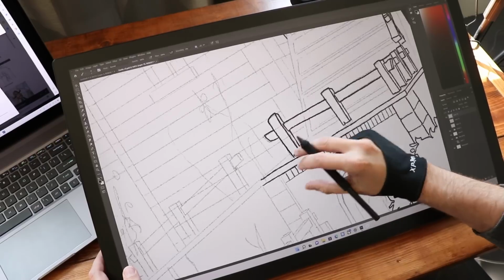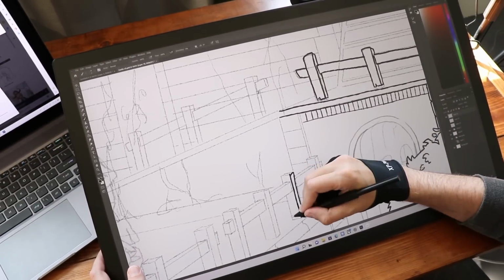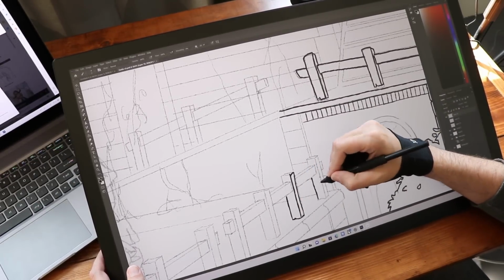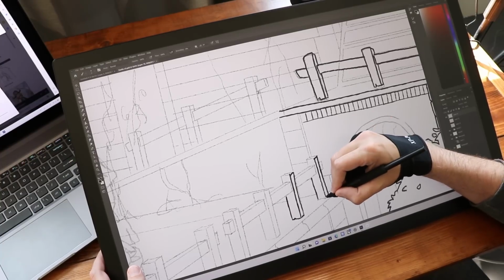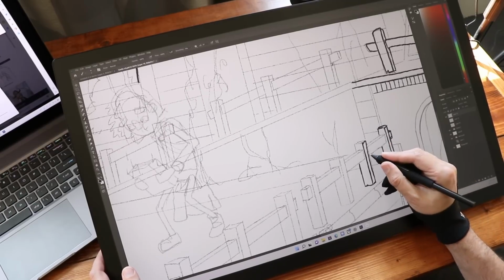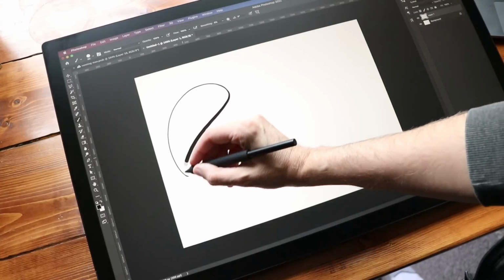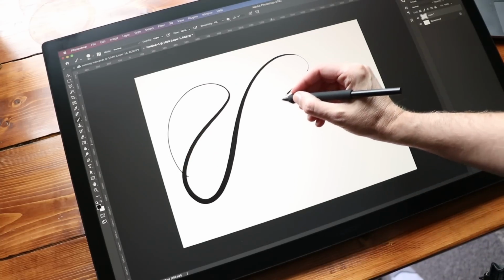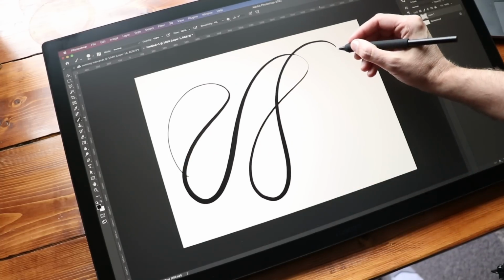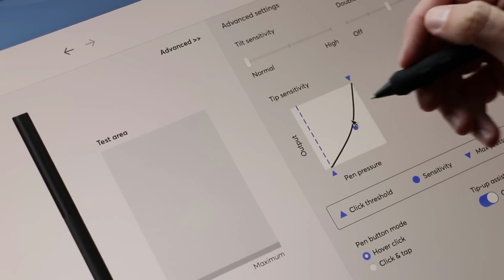Now, the lines that this pen makes are fantastic. It's exactly what I expect from a Wacom stylus. I have great control over slow lines and fast lines and everything in between. I feel like the pressure is doing exactly what I want it to do when I'm trying to do it, with variable width lines and different pressure levels. Occasionally, I'll notice that it will pick up pressure a little strongly, maybe in the middle of the pressure curve, but that's something that you can go into the settings and tighten up later to your liking.